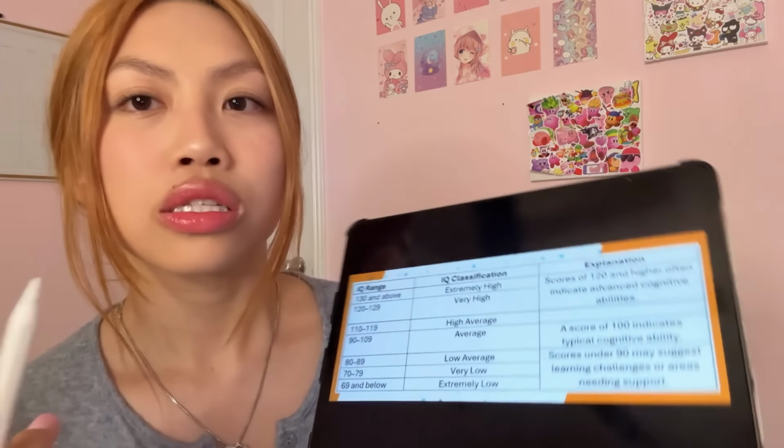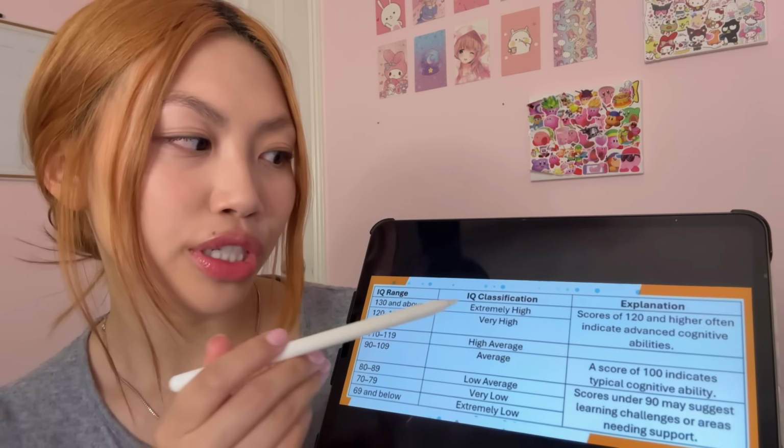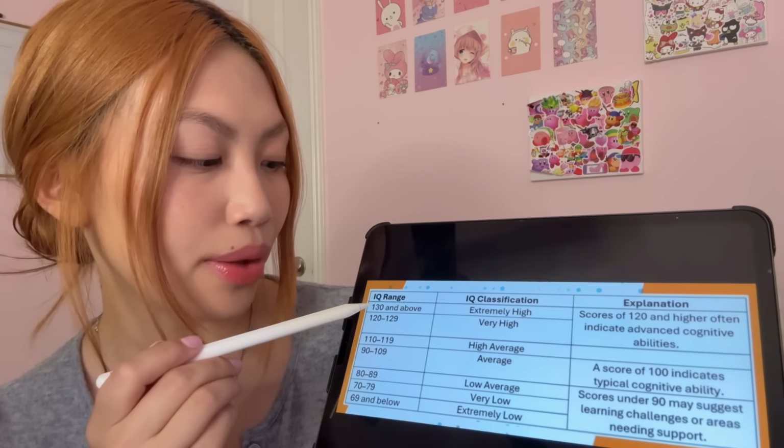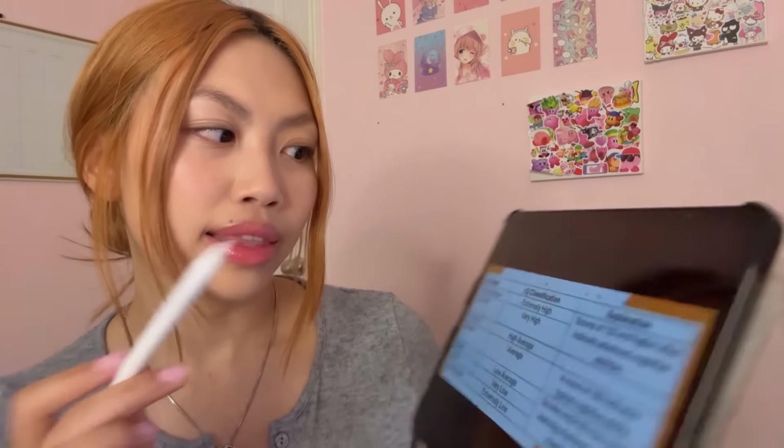And then there's 120 to 129, which is very high, and then 130 and above, which is extremely high. And these two sections, if you score 120 and higher, it indicates that you have advanced cognitive abilities.